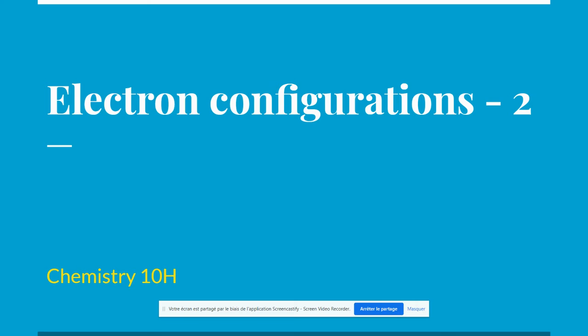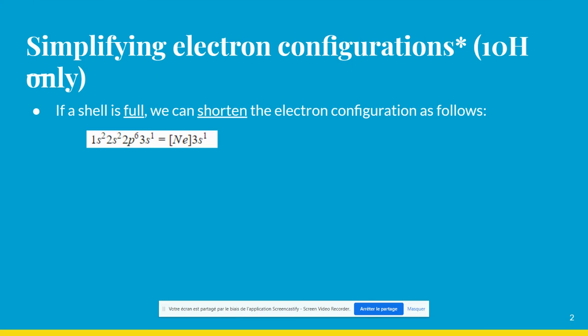We'll be talking about shorthand in this video. So all shorthand is, we represent only the valence electrons. In this case, I have the electron configuration for sodium up both ways. On the left, I have it written in its longhand formation, and on the right, I have it written in the shorthand. So for the shorthand, you show the core electrons by representing them as a noble gas.